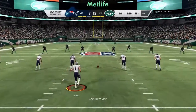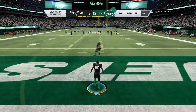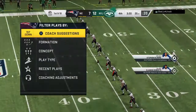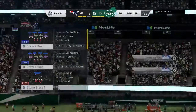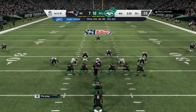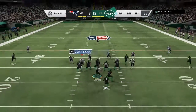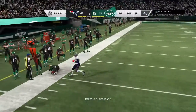Bailey now to kick it away after the touchdown. And this will be a touchback as that sails over the end line. The New York offense taking over for their next possession. Right now clinging to a one-score lead, Charles, and I think operating within that 4-minute offense with a little less than 4 minutes to go applies here, right?